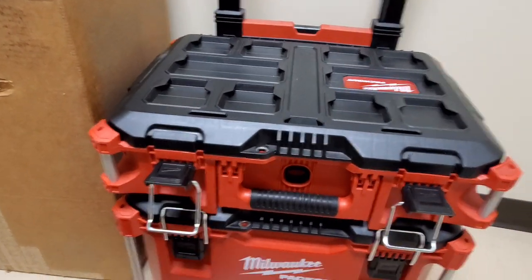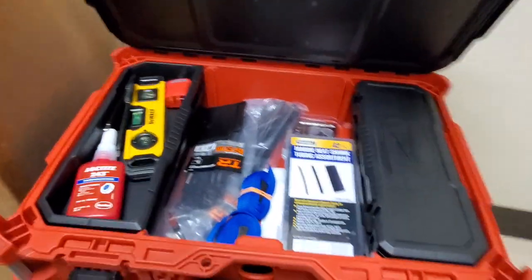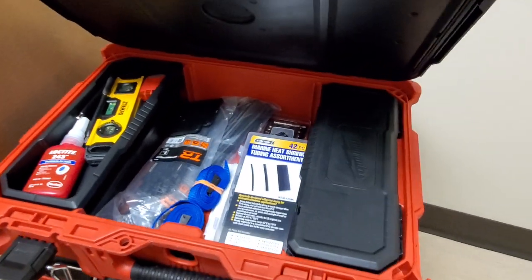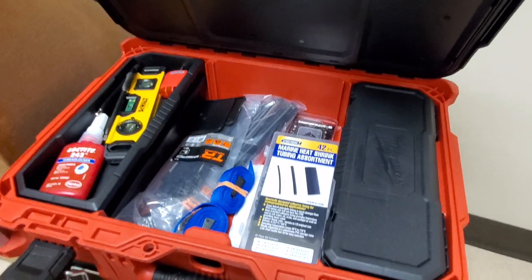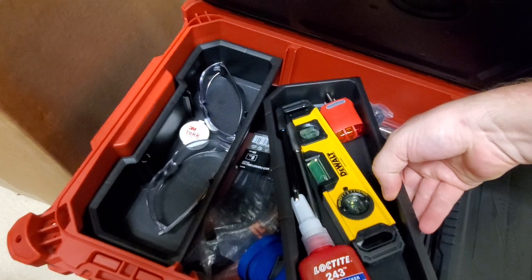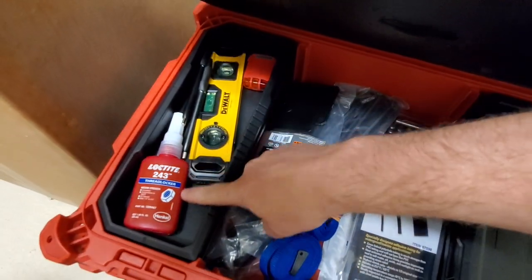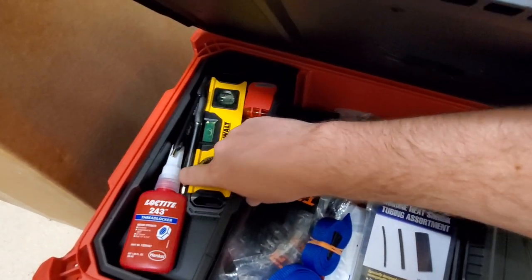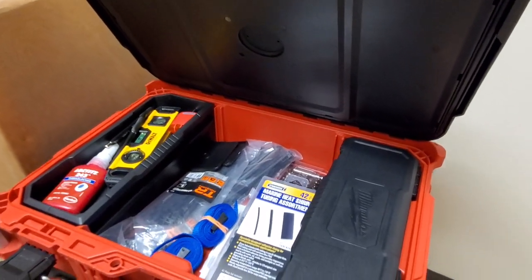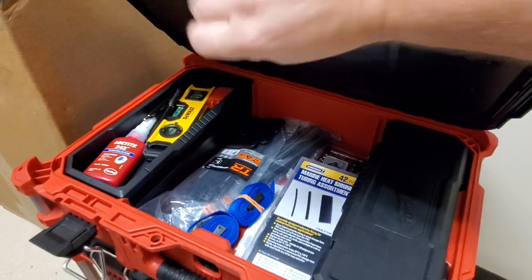In the top of the tote I've got zip ties, tie-down straps — because you either want to secure equipment or lift the shrouds on a surgical table to work on it. I've got my level, safety glasses, earplugs, an outlet checker, my Loctite. A level is sometimes necessary for lights and booms to make sure they're mounted equally if you've got some light drift — screwing them down tighter won't help if they're mounted off level.